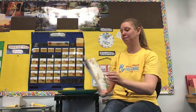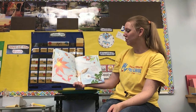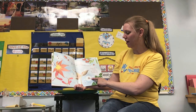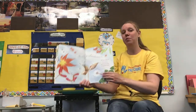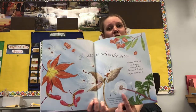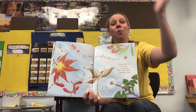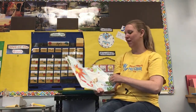A seed is adventurous. It must strike out on its own in search of a less crowded place to put down roots. A parachute of fine silky hairs can take a dandelion seed 100 miles from its parent plant. You know when you see dandelions out right now — most of them are yellow, but pretty soon they're going to turn to white fluff. Each one of those little white fluff pieces holds a seed, and it can float up to 100 miles away. That's pretty amazing.